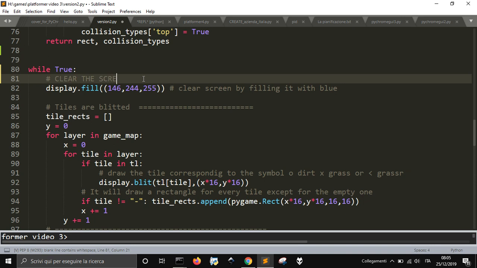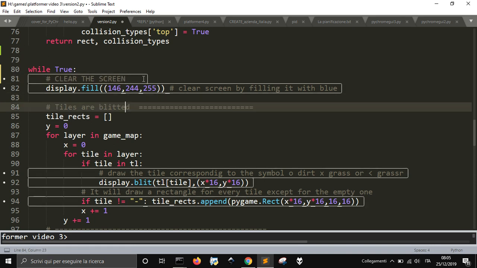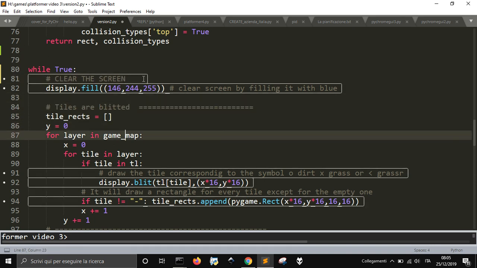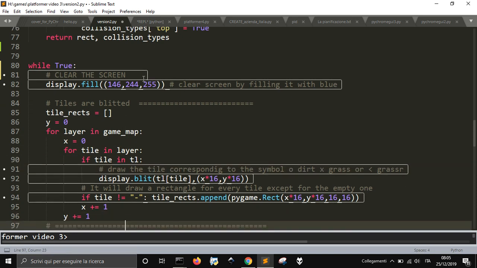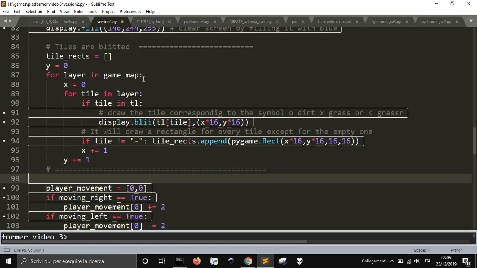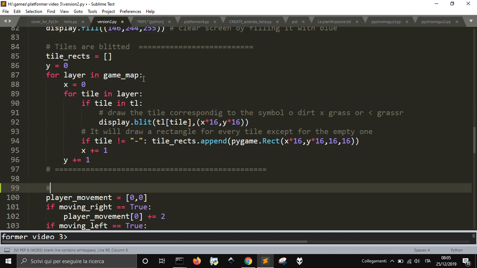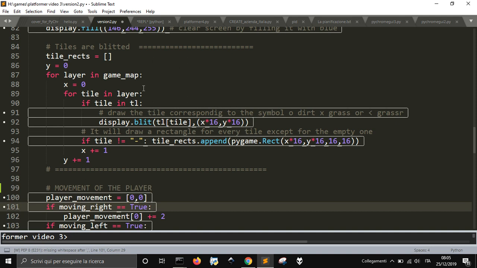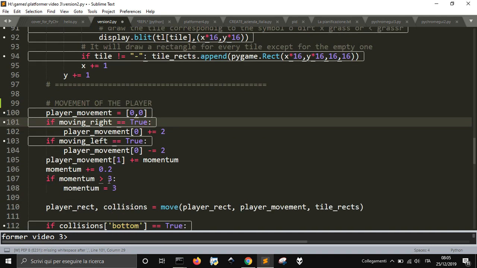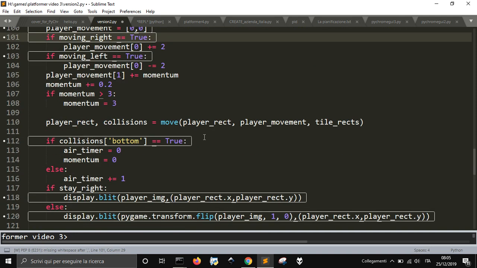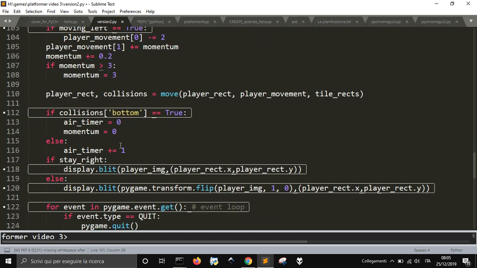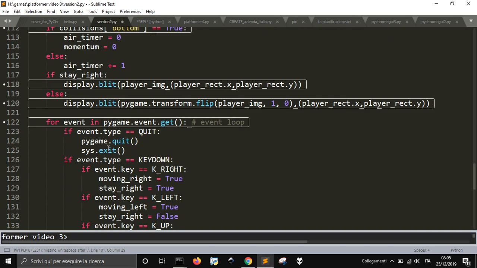This draws the map, and this takes care of the movement of the player. So this is the jumping thing. Collision, this detects collision, we will see it later.